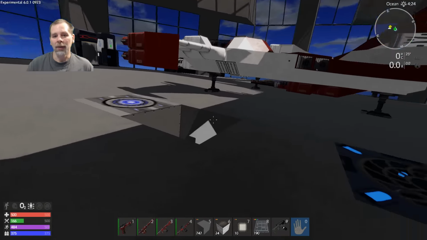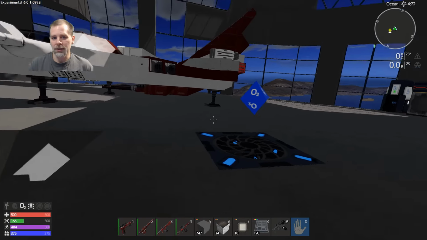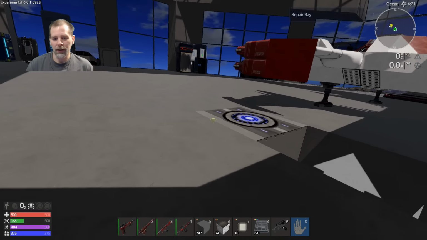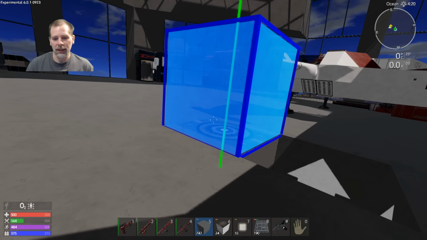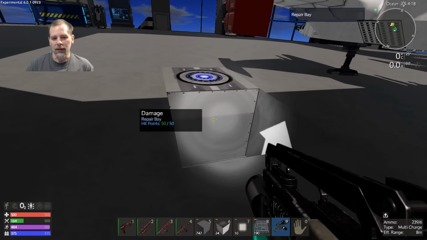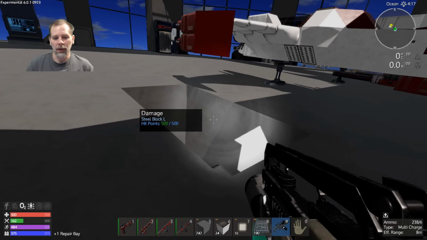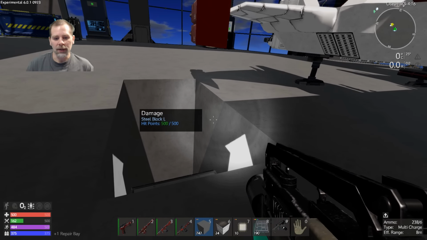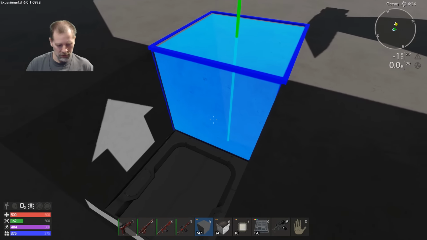Alright guys, we're back, and it is the repair bay. So let's turn on our show oxygen thing. Now you see there's only one little thing there, and so what I'm going to do here is, I guess I just need to take this out, and I'll have to move it. And so let's see here, I do have pickup, okay. And yeah, because this is not sealed behind there, right? Let's see.